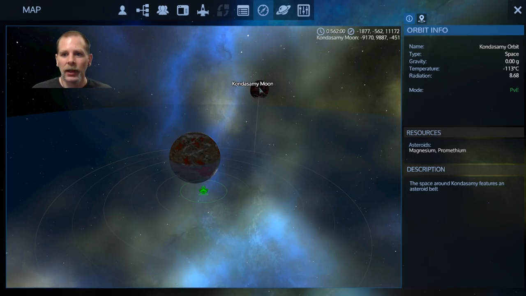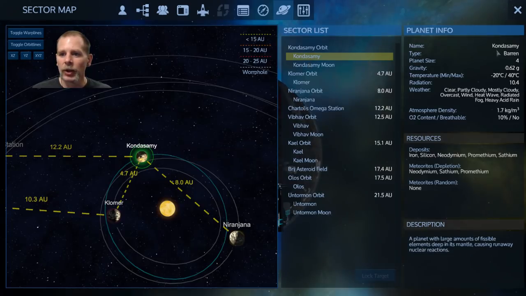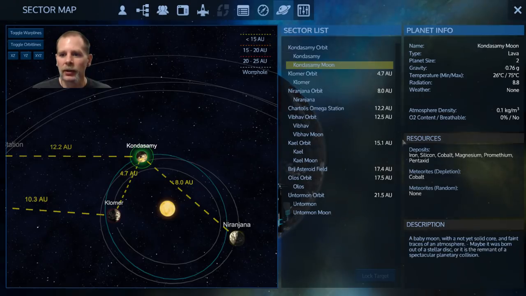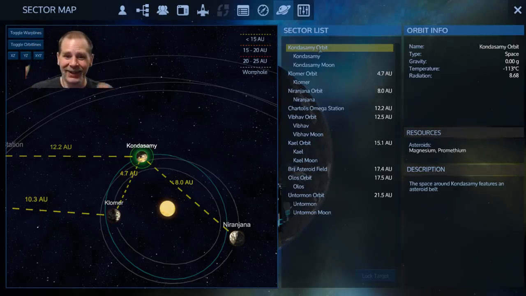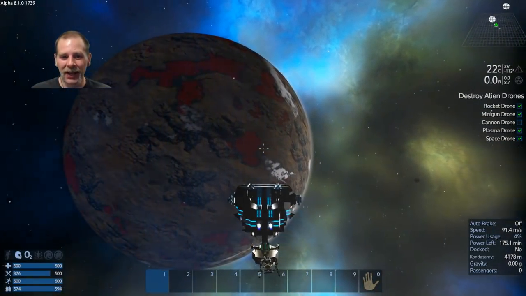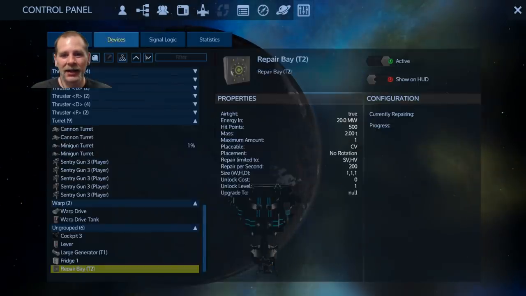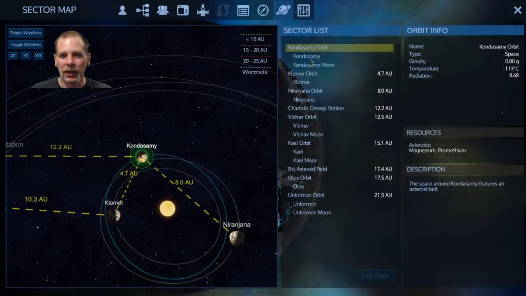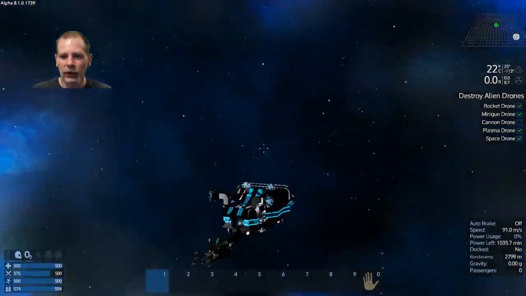Okay, and let's see. This is a barren planet. This has a bunch of stuff. Now, I need copper. That has pentaxid. I'm sure it's the tiny little deposits, right? I'm sure they're in a van down by the river, right? I want to look at the map again. This has magnesium and promethium. Yeah, it's not even worth looking for stuff that's in orbit.